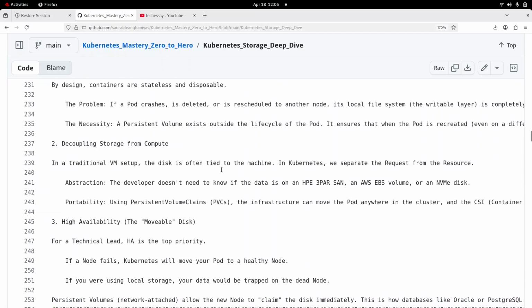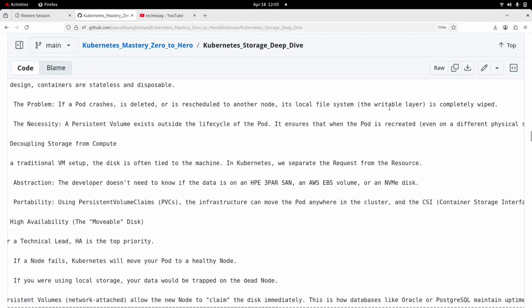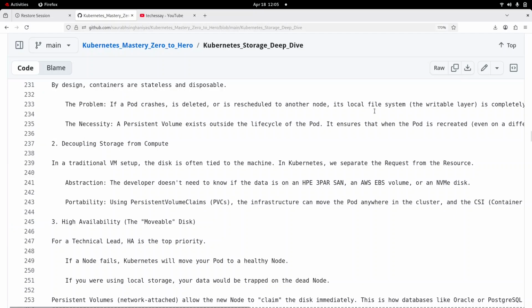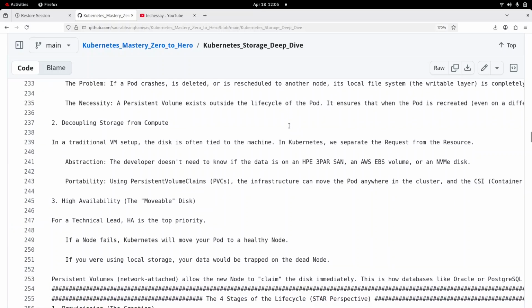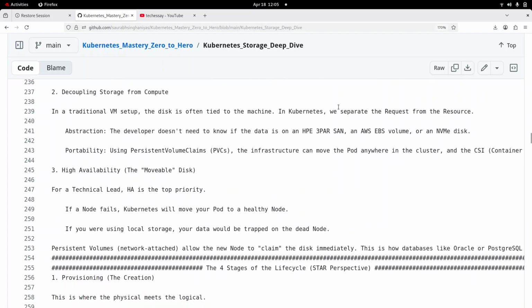If a pod is deleted or rescheduled on another node, its local file system, the writable layer, is completely wiped. So the persistent volume exists outside the life cycle of the pod and also of the node. Here we decouple the storage from the compute resources, because our storage will be in a different place and our nodes are just claiming it.